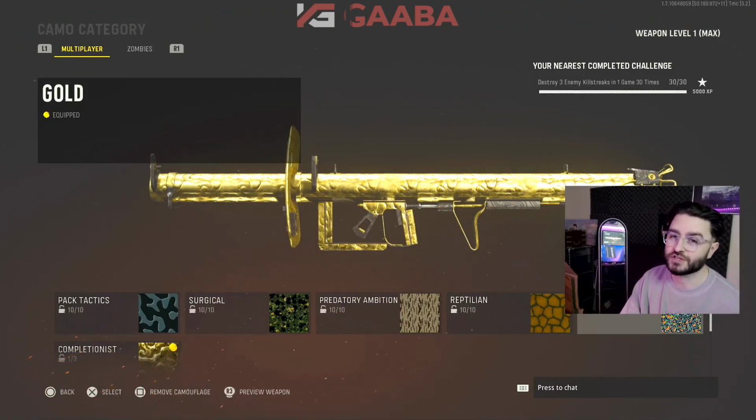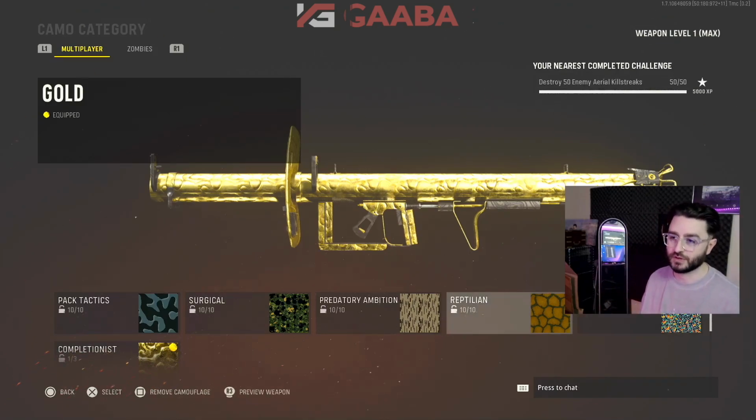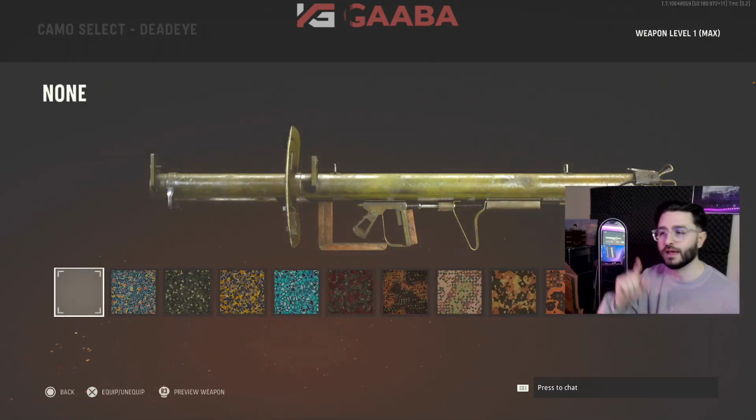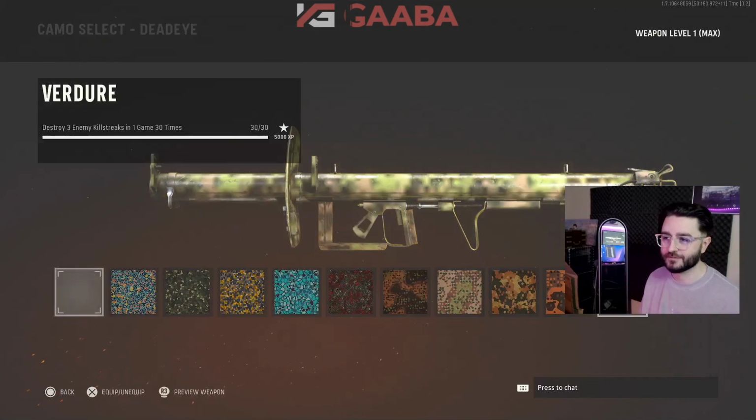You can't really do this in Shipment. There's just not enough time. There's loads of time in Das Haus. Keep playing Das Haus if you can. But I'd suggest you play ordinary TDM, play Domination to make sure you get the air kill streaks. But the main one is going to be the very last one, known as Deadeye.